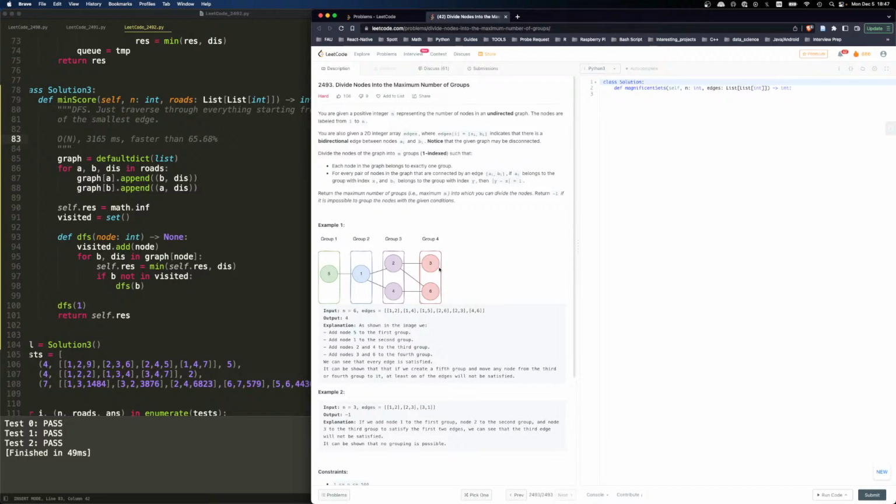So if we change it, it will be 3, 2, 1, 6, 4, and 5. If we do this, 3 is a group, 2 is a group, and these two are a group, and these two are a group. So 1, 2, 3. That's 4 as well.